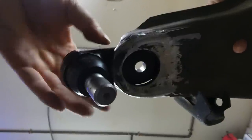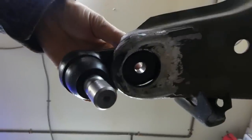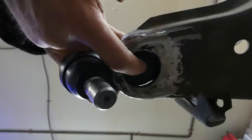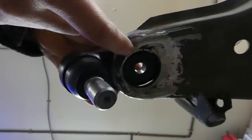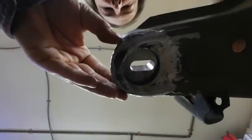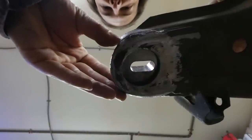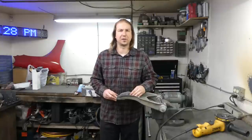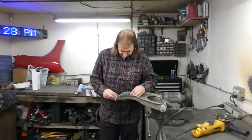It is extremely convenient that the position of the ball joint, plus or minus a millimeter or two, places the ball joint mounting hole dead center of the Cosmo ball joint hole, because it means my flange slot also goes in the center. Try saying the words flange slot three times fast.